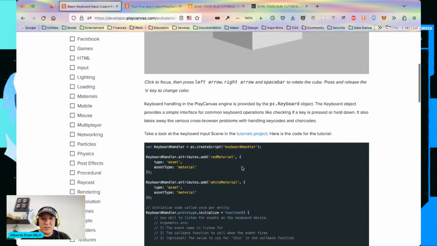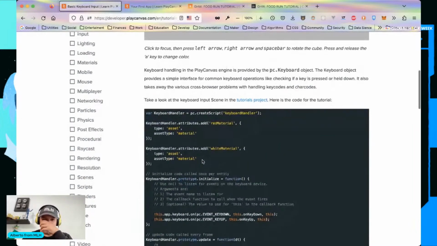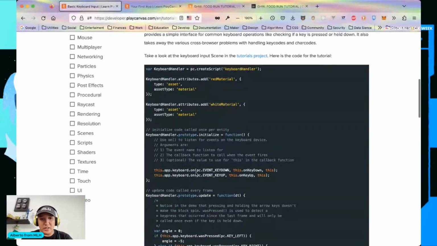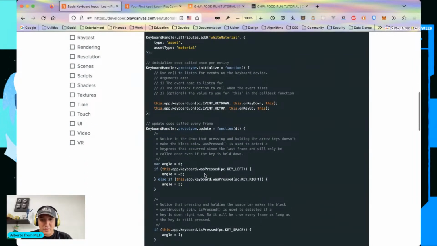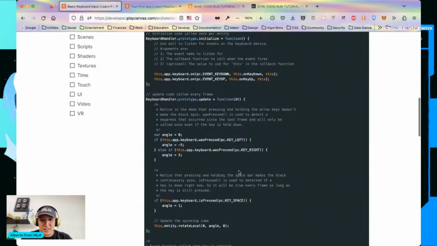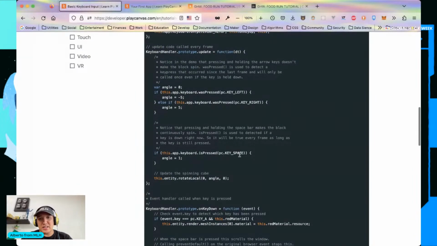Keyboard handler, we have the on key down, on key up, was pressed, is pressed, PC key.